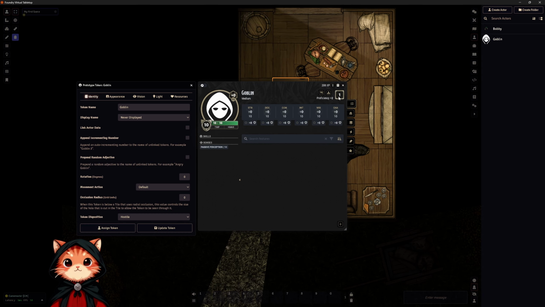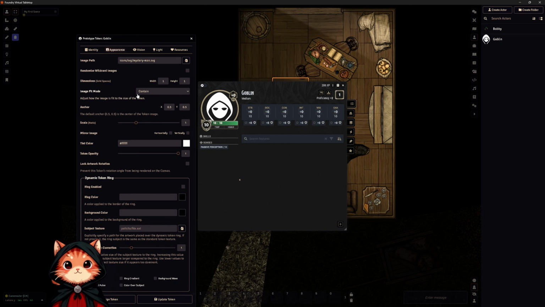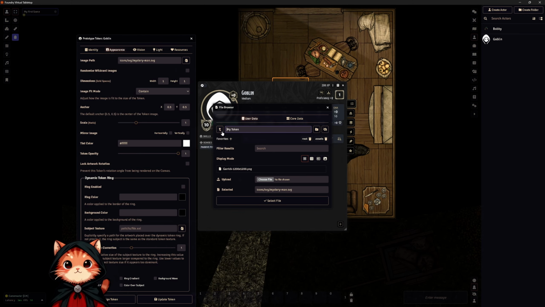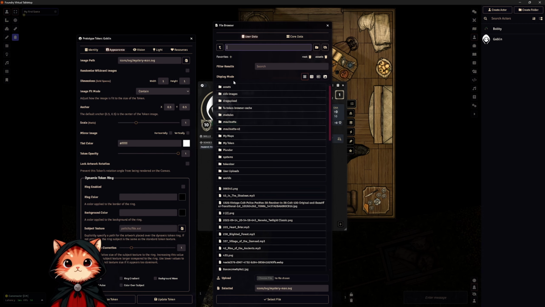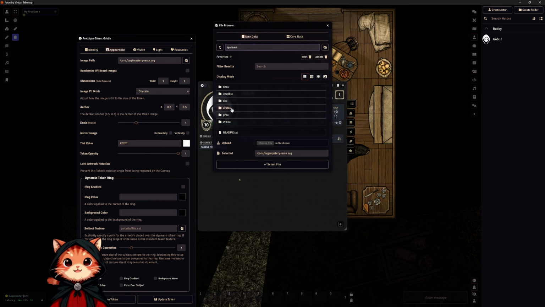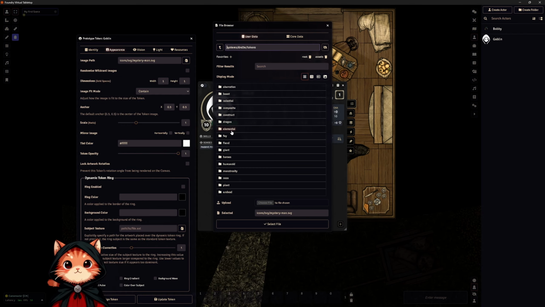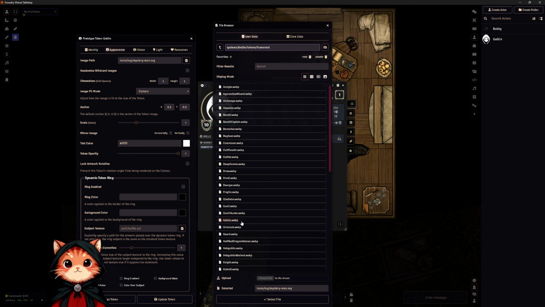Hit prototype token, and in appearance, we'll go to the image path up here, browse files, and we're going to go up, and the base D&D system comes with some standardized tokens for top-down stuff. And to find those, we're going to look in Systems, D&D 5e, Tokens, and then here's all of your different types of tokens. So our Goblin is a humanoid. So if we go in here, we should find Goblin right there.